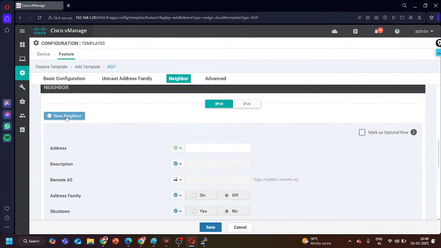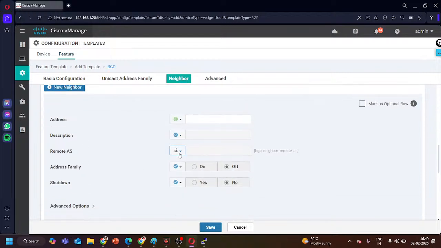So let me click on new neighbor and address of neighbor. Is it going to be device specific or global? Device specific, and BGP neighbor IP address. Okay, that is also fine. Here we can configure the description. Remote AS, is it device specific or global?